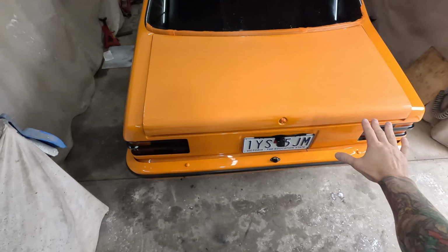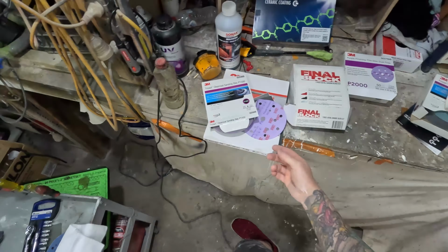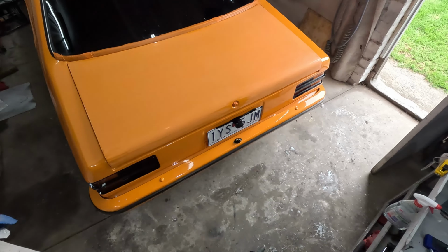Rightio, so that's it. That's the first stage done. That's 1200 grit on the sort of hard-ish block. So not fully hard, but as you can see there, it's got a little bit of rubberiness to it. I did that whole thing with 1200 grit.